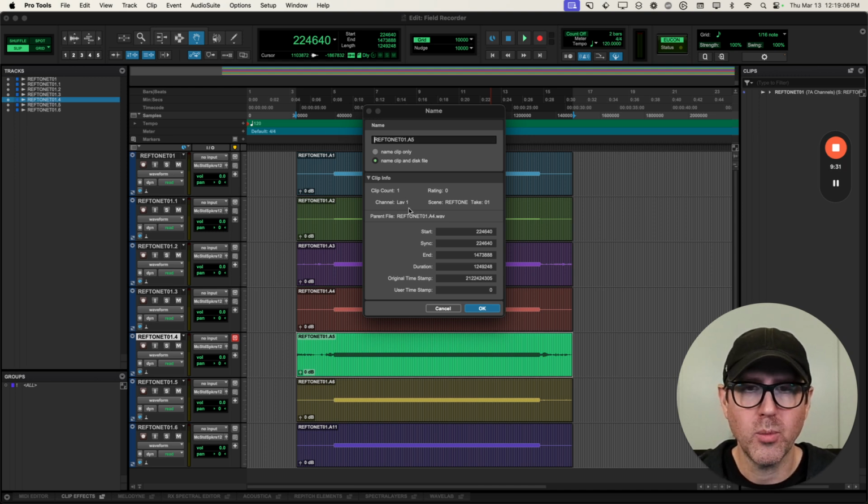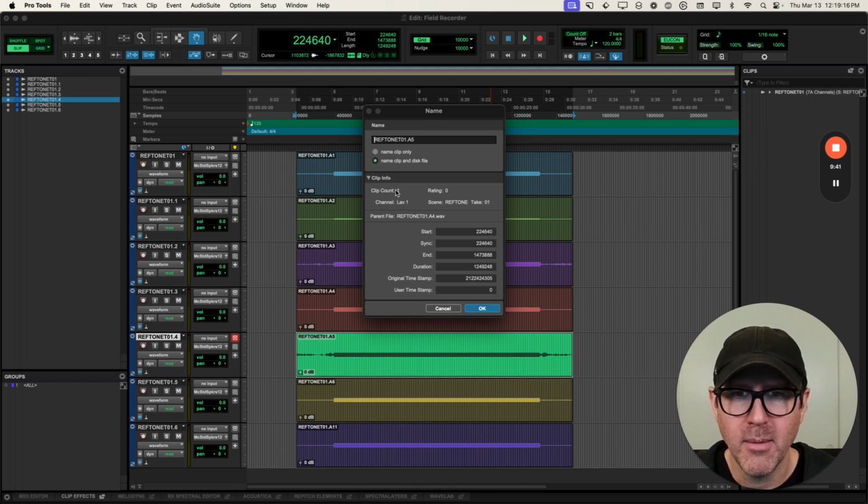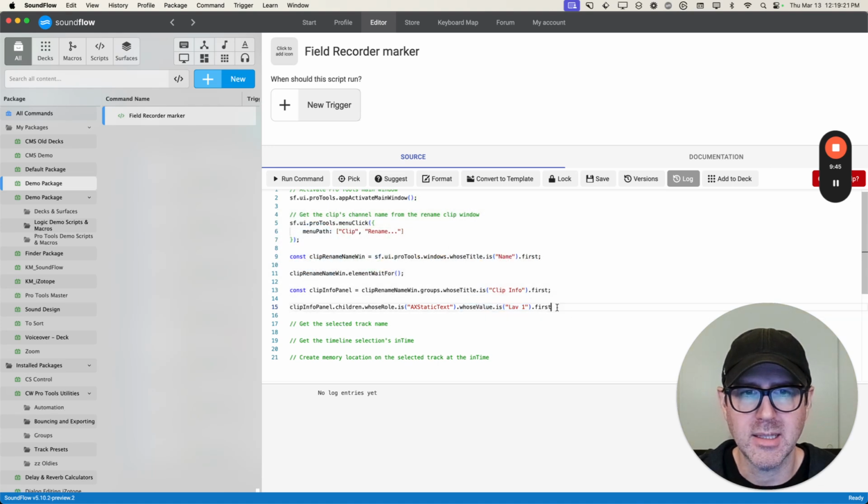So we could work out the index of this element here, but that may change over time if Pro Tools decided to add more information in this clip info window. So what I'm going to do instead is use element debug, which is a cool feature that you only use in the development stages of a script.